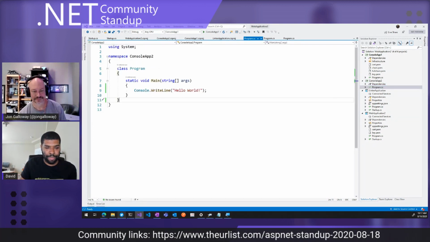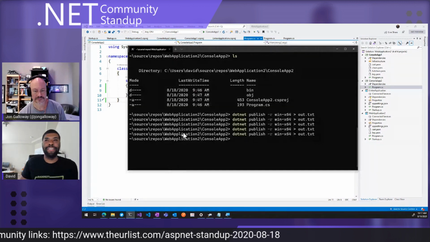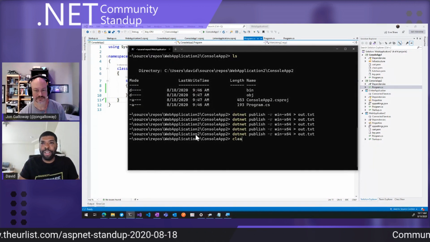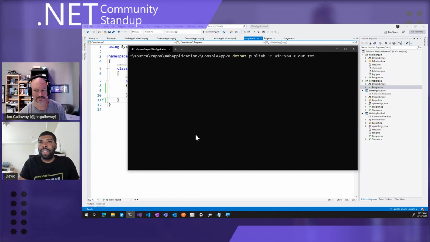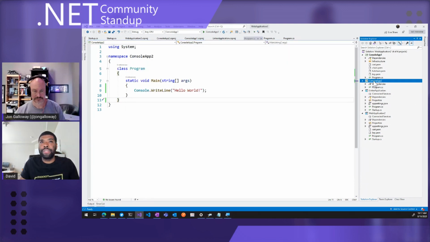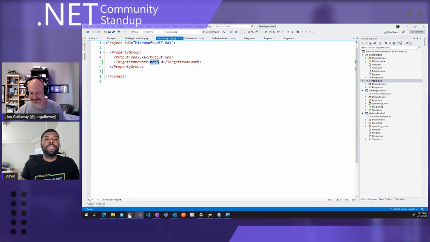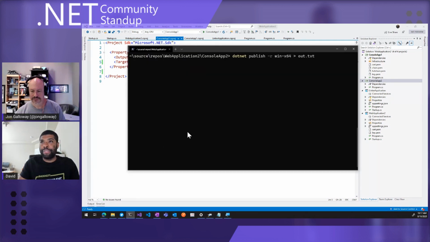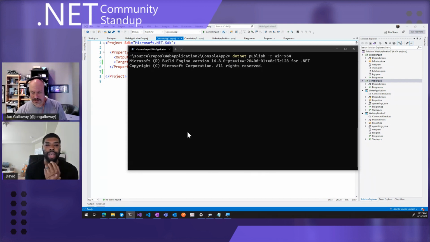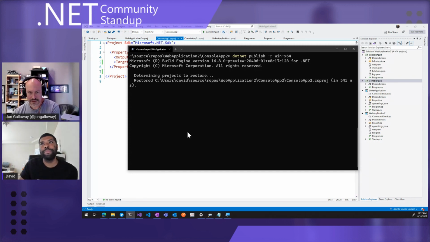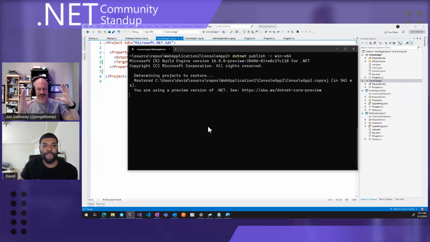If I pull up my command line, I can run this command. Let me add some goop here first. So I guess the question is, why link in the first place? I could run publish self-contained. Self-contained deployments let you deploy the entire framework and the application into one self-contained folder. So it's a folder, but it's not a single binary.